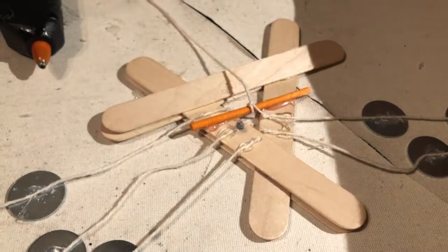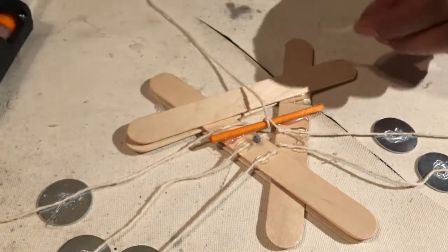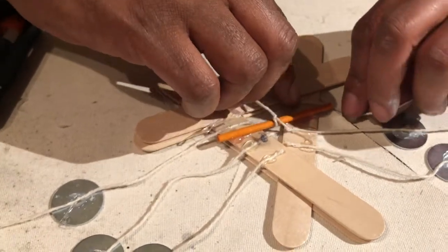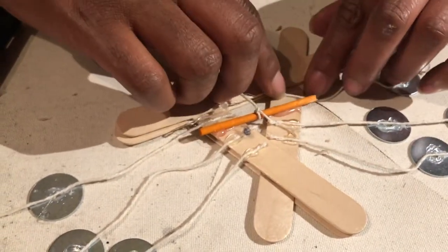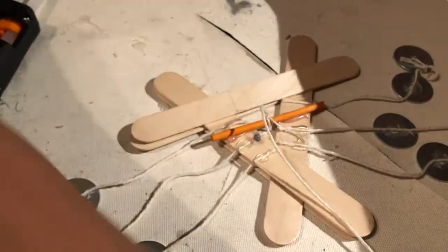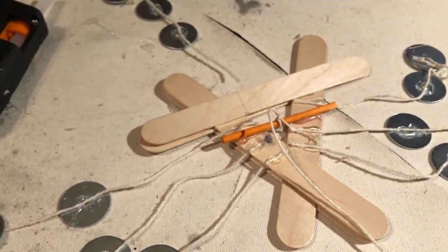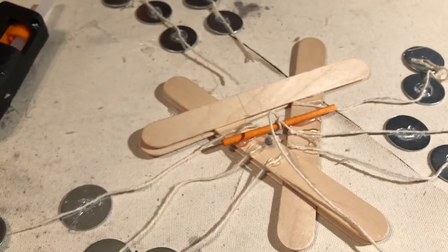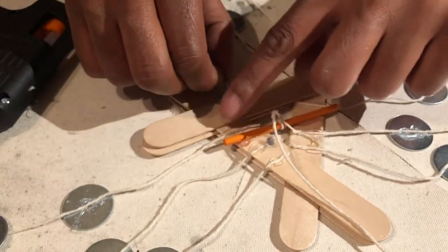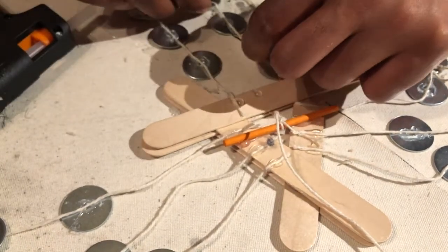Let's see. Okay, that's the smallest one. Okay, here we go. Third one for this side. Right. And now I need to do the three for this side. That string over there. Here's one, two, and three. Ding! One, two. Trying to make them evenly spaced apart.